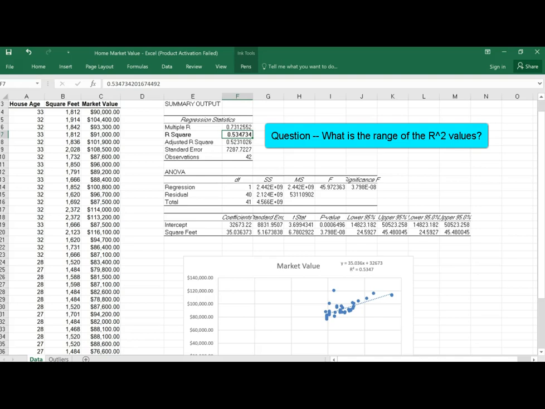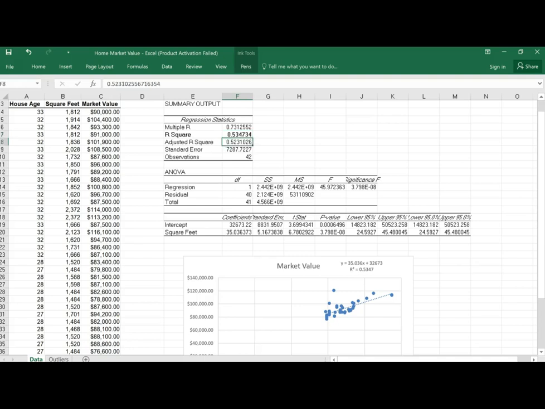And again, what are the ranges of R-squared? What's the lowest value you could observe? What's the highest value you could observe? The lowest value of the R-squared is 0. The highest value is 1. So this is a number that's somewhere in between the two. But we can talk about what an R-squared of 0 or an R-squared of 1 would look like in a few seconds. Notice there's one right below it called the adjusted R-squared.